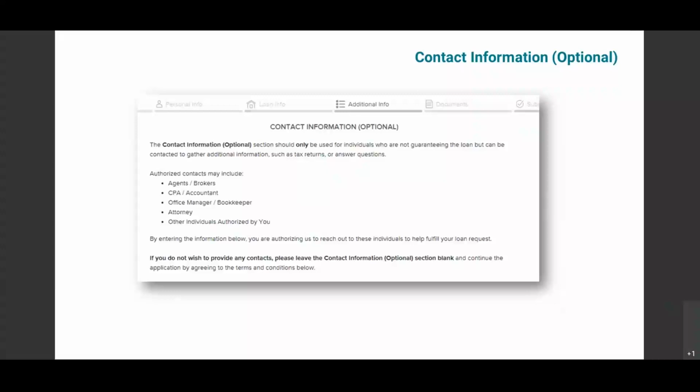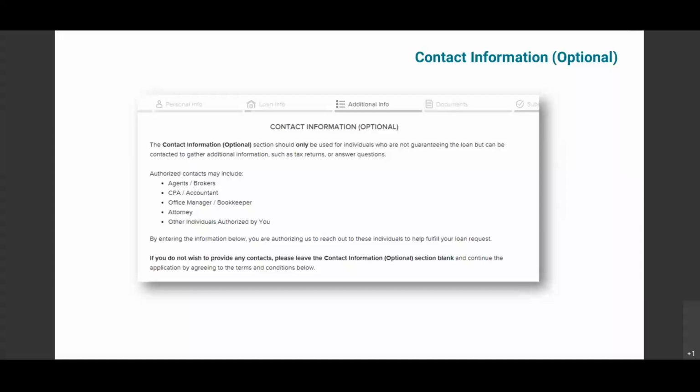This particular section, the additional info tab, is probably one of the most underutilized, or less important, sections of the whole application. And I will tell you, if you do not have a third party, maybe a CPA or an attorney, that you're authorizing to complete the application for you, bypass this contact information section.